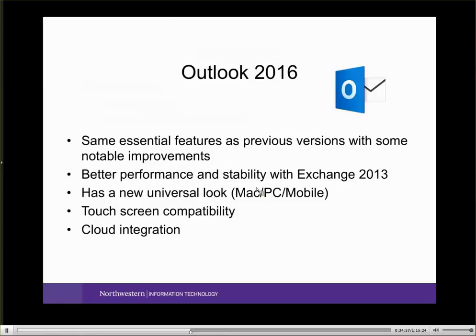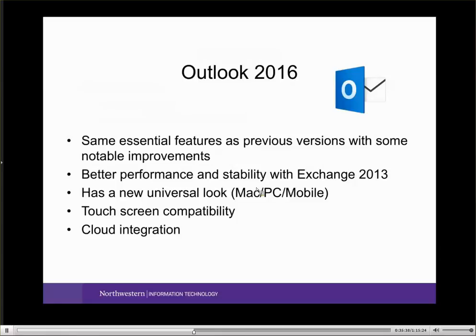So first of all, some of you may recognize this icon here. That's Outlook 2016. Microsoft has begun to rebrand their products. Some of you may know, or if you don't, all of the Office productivity applications like Word, Excel, PowerPoint, OneNote, and Outlook are all free for Apple devices. So if you have an iPhone or an iPad, go ahead and download those apps if you have some storage on your phone. They're kind of fun, and I'm going to be going over the Outlook one. But same essential features as the previous, but some notable improvements.